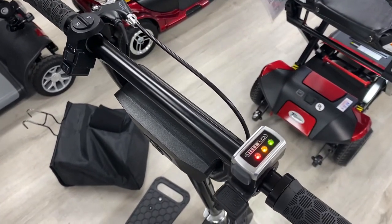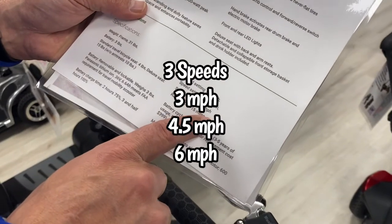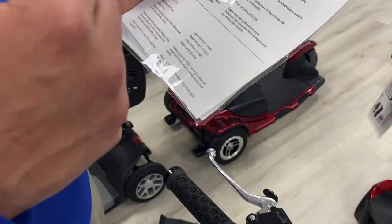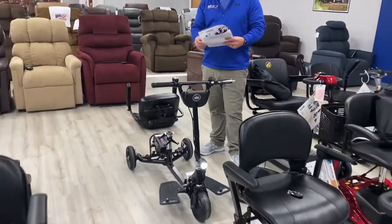Your first speed is 3 miles an hour. Your second speed is 4.5, and your third is 6. And it's got a range up to 15 miles as far as that goes. So, you know, you really do have a nice device here that's easy to use. That 300 pound weight capacity is huge, very compact.